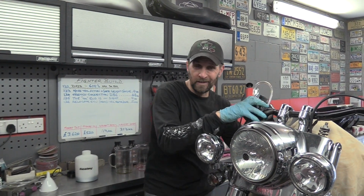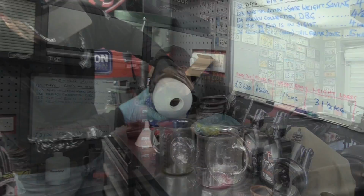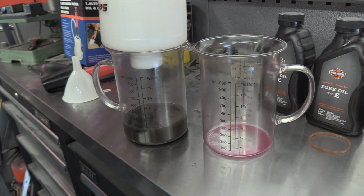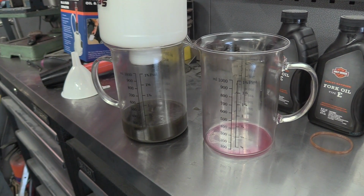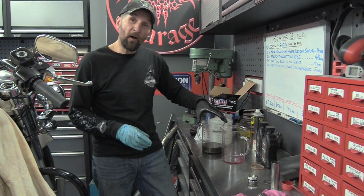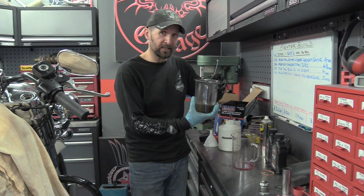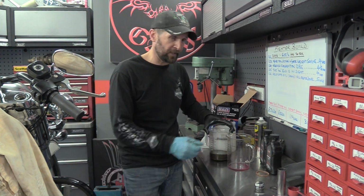Right. Now the question is to measure how much oil actually came out. Look at that. Almost exactly half a pint. There we are. Half a pint again, exactly the same as the other side. So tipping it upside down gave me half a pint out, and that is exactly the same. And it's exactly the same condition. Smells of sulphur, it's all greeny grey with silvery bits, so definitely needs changing.